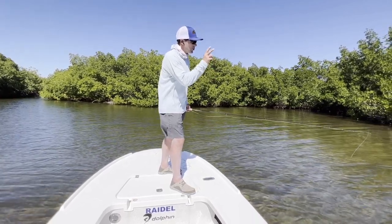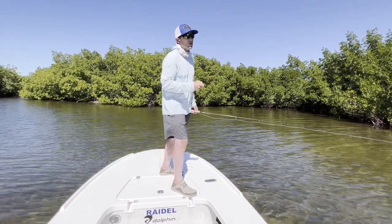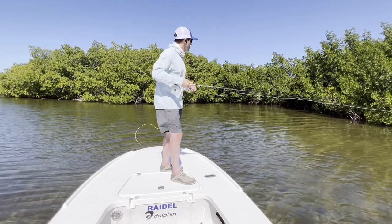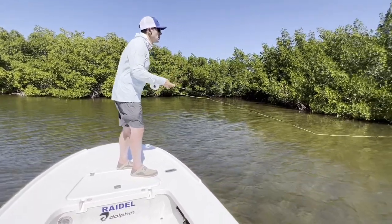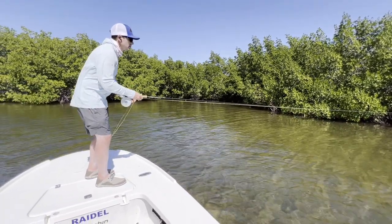So what we wanna do is, there's two things that are critical. Don't trout set. The other one is, we need to have a lot of force behind that hook set. And I'm gonna go ahead and snag my fly in the mangrove here. I'm gonna try. It never usually snags when I want it to.